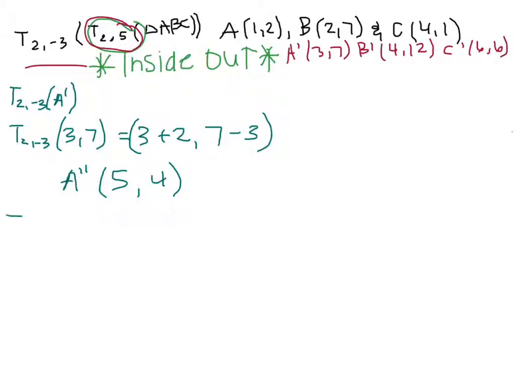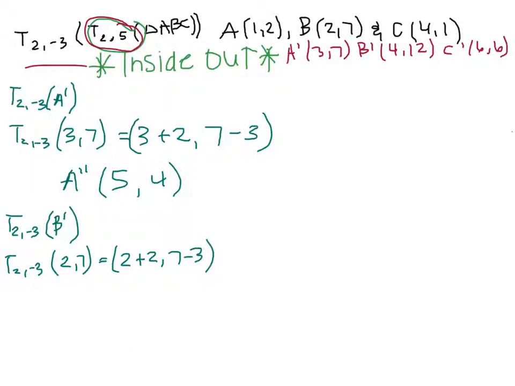Now let's do that for B. Remember, it's not B that we're moving, but it's B prime that we're going to be moving. And B prime is at 2, 7. So my x value plus my horizontal shift, y value minus my vertical shift, and if I was at class right now, you all hopefully would be yelling at me right now. If you don't know what I've done wrong, I want you to take a look at this and see if you can find what mistake I've made.